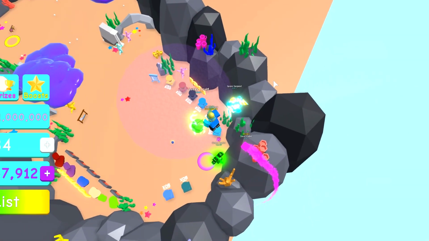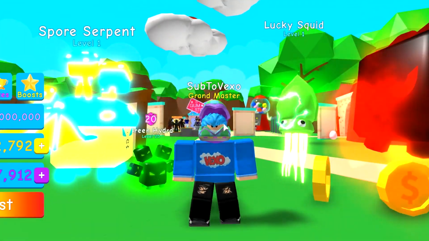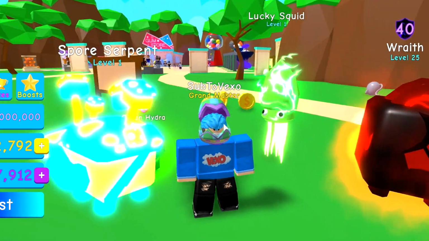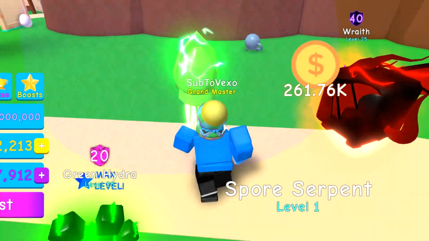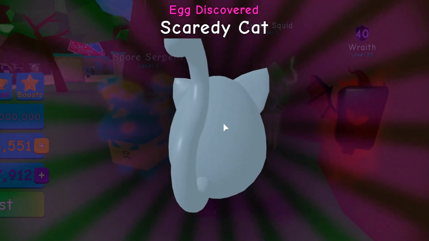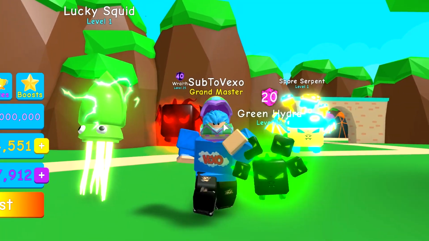Now let's get stuck into the next egg. I'm going to speedrun through these next few eggs because I know that you guys just want to see me get the rarest pet in the game. But yeah, as you can see, there's a cat egg right there. If there's a random spawn for this egg, you just trap it against the wall, then it can't move anywhere, so you can just get it like that. But now we've got the next egg, guys.